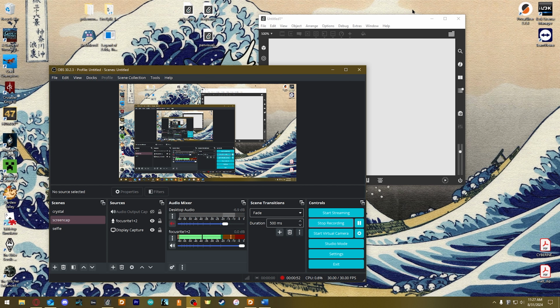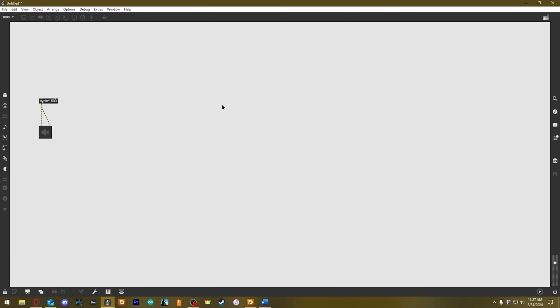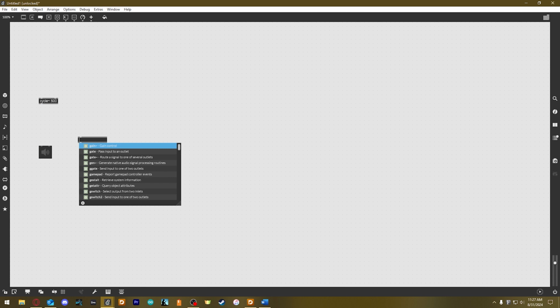The first thing I'm going to do is get rid of OBS, and let's just make this big. So first things first, I've got something that we worked with a little bit last time. We've got the cycle object, which does a sine wave, and the easy DAC, which is just a toggle for the audio outputs. One thing I am going to add is a new gain object, gain tilde, so we can more easily control the volume of what's happening here.